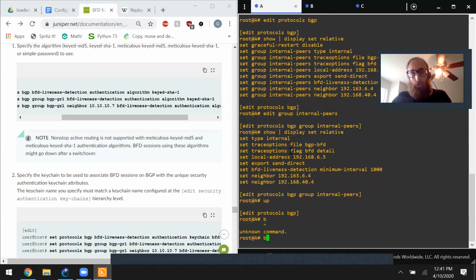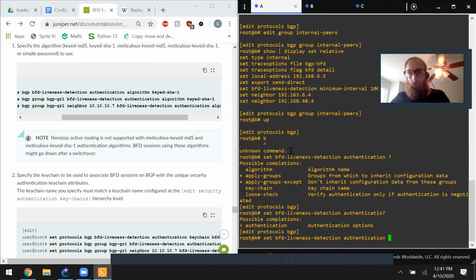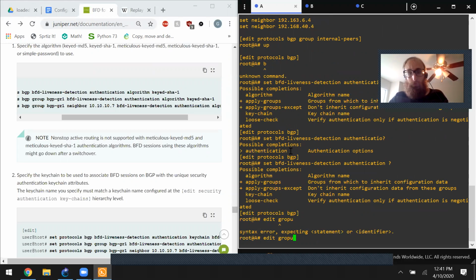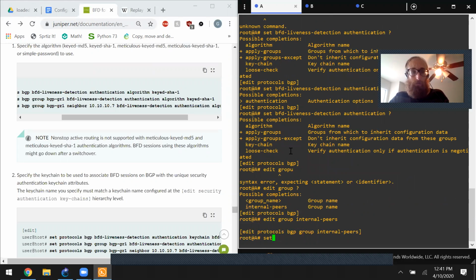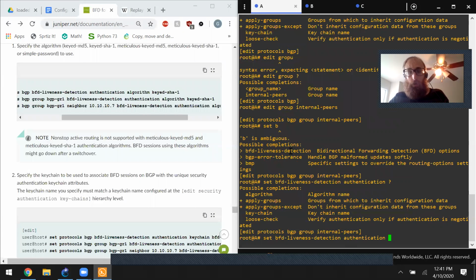So set bfd-liveness-detection authentication. Sure enough, we've got it here. So authentication options, and here's all our options. But if I go into edit group, and then internal-peers, now I can also do set bfd-liveness-detection, and I've got authentication here as well.